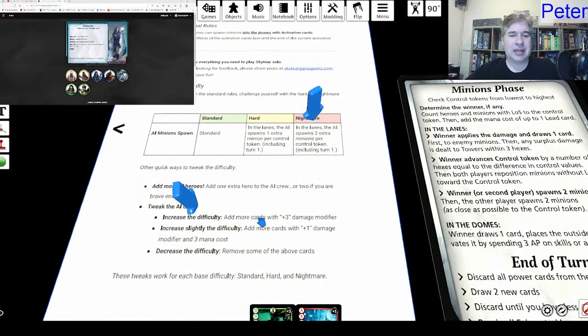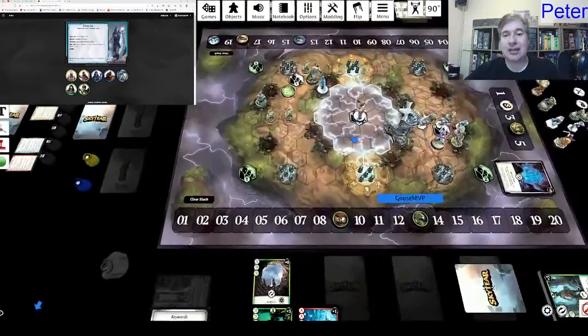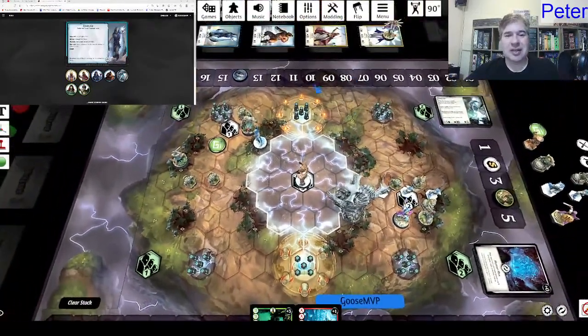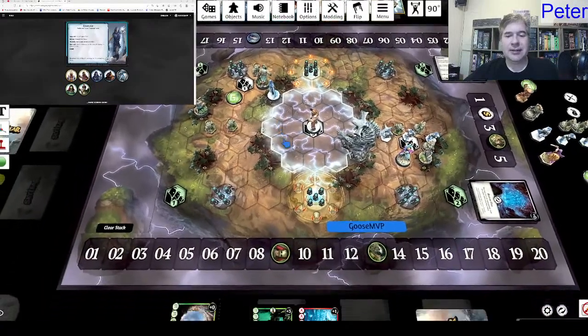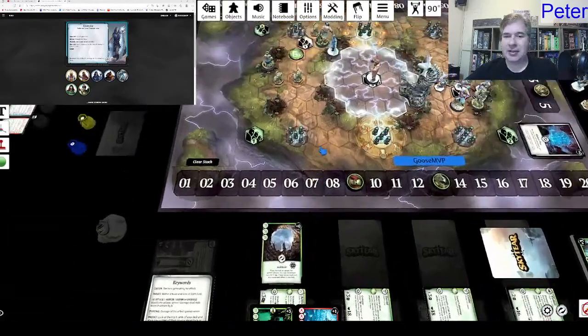Another way to tweak it is you can mess with their deck, or you can add an extra hero. You can actually play against 5 heroes, or even 6. Crazy. So they would just get to keep activating after you're completely done. So yeah, there are definitely ways to make the game harder. But let's go back to this AI chart over here.